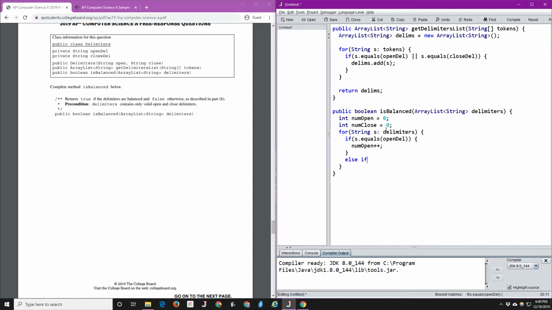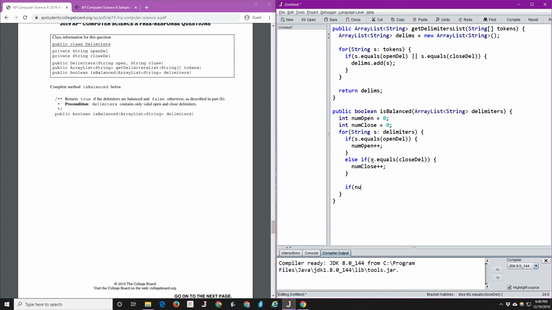But if it equals closeDel, we need to increment numClose. Once we've counted, we need to make sure in every iteration that numClose is never greater than numOpen.